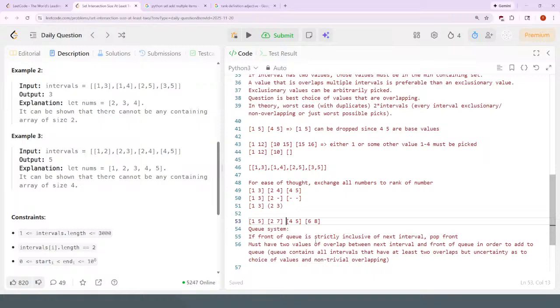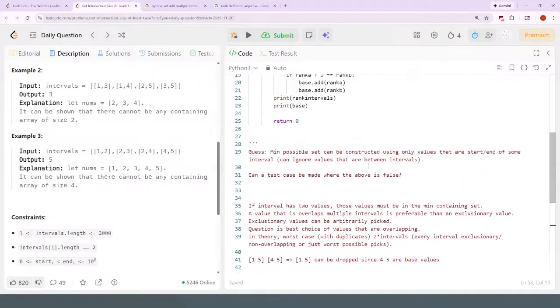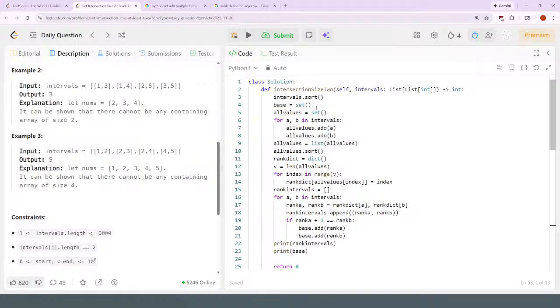Oh. So I can't do sort normal here. It has to be something like all intervals sort is fine. Actually, interval sort is not fine.